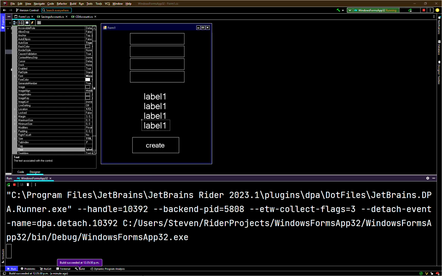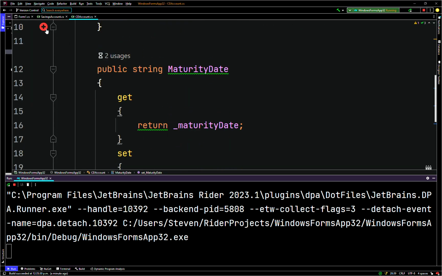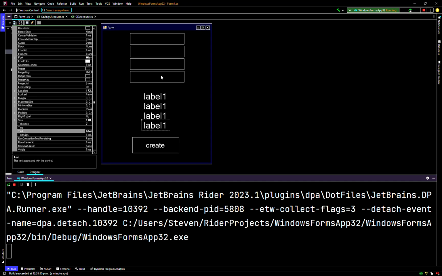Okay, so for the first part, I'll just enter an account number. Remember, it's a string. The maturity date was a string too, I think. A string can take any symbols. So here I'm going to enter some account number, 23456.